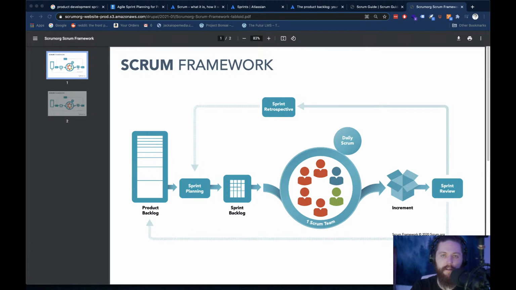You can be iterating on a product on a weekly or daily basis, or a lot of the times these companies are doing it multiple times a day. It's pretty interesting. So this was the Scrum framework that most of these companies use.